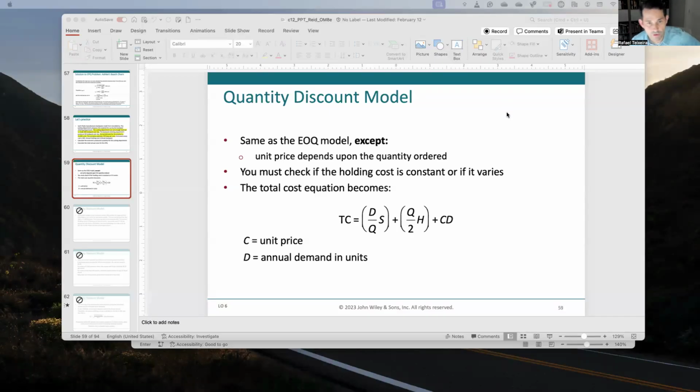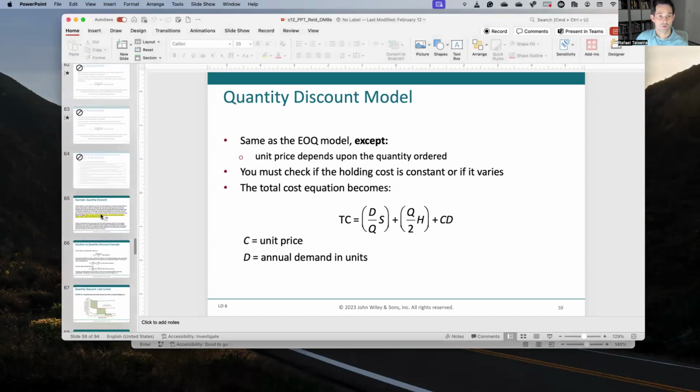In this video, I'm going to show you how to come up with the optimal order quantity when the supplier offers discounts for different amounts purchased. Okay, so there is a discount, prices are different for different amounts. For this type of problem, the total annual cost is computed by summing the total ordering cost, the total holding cost, and the total cost for purchasing the units. Okay, let's see one problem and go over that.